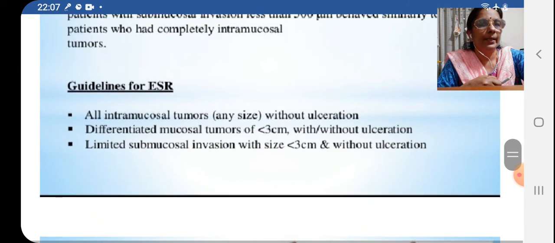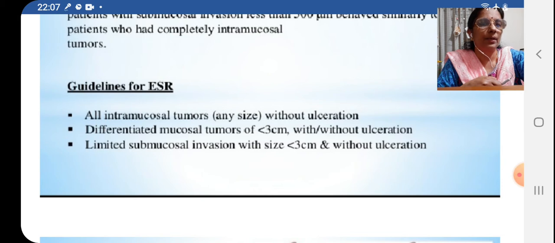Then guidelines for EMR or ESR. All intramucosal tumors, that means tumor limited to the mucosa of the stomach, of any size without any ulceration, you can go for EMR or ESR. And they should be differentiated, not poorly differentiated.